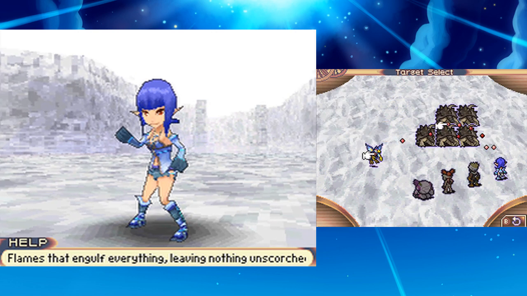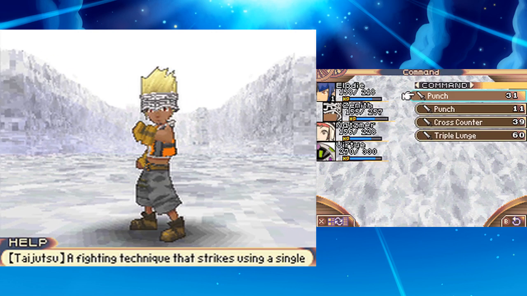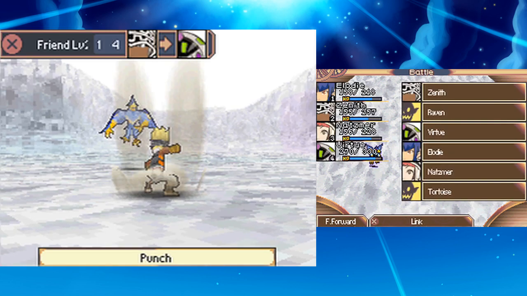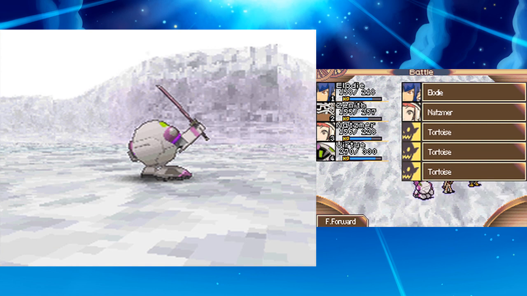5 tortoises and 1 Raven. Okay, so enemies we've seen before. Let's go ahead and use Flame to hit everything. We'll put a punch on the Raven, a Rocket Punch on the tortoises, and a Ninto on the tortoises, and let's see how this rolls. Hopefully gonna make it without threads this time. Let's see how it works.